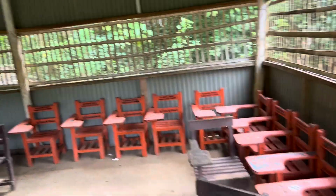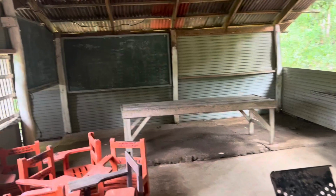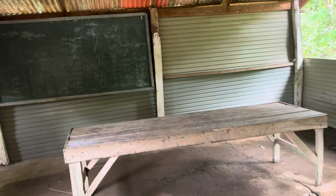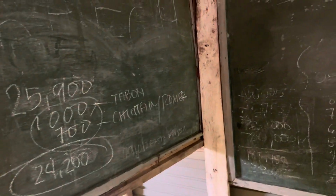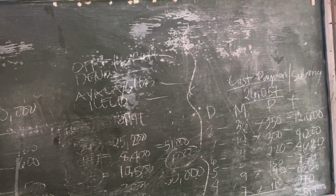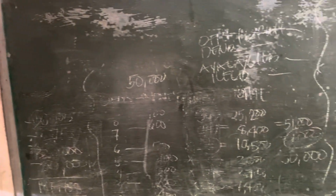So this is an active school building in the Philippines in the middle of what I would call the jungle or hills. And they built this for the local people that live out here so the kids could get to school conveniently. They have some chalkboards. I just find this extremely interesting. And they're doing some math. Looks like American numbers and everything, some American writing as well. So I can understand it, I believe. So yeah, it's really cool.